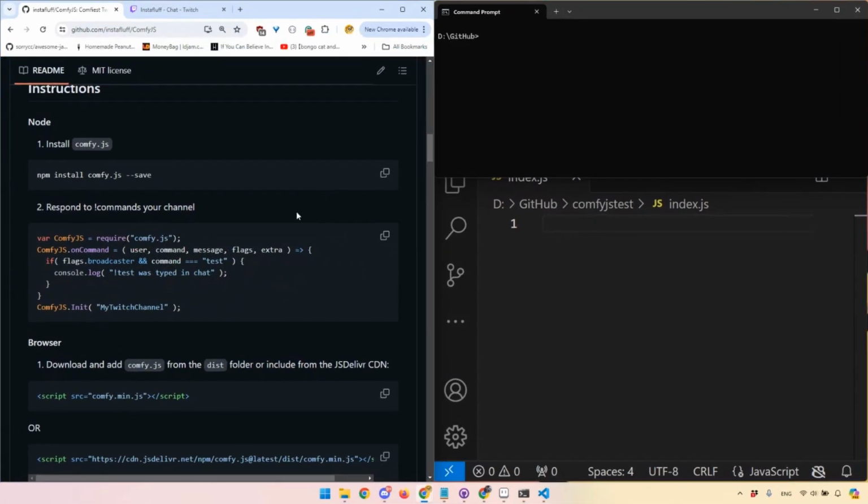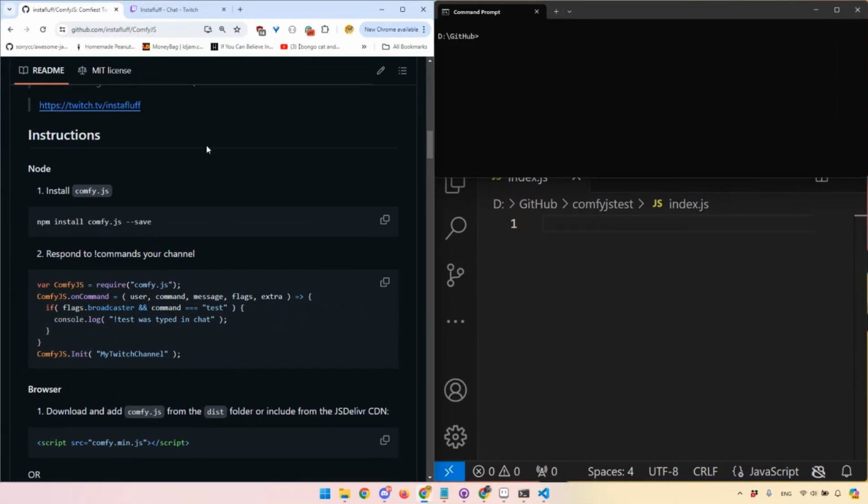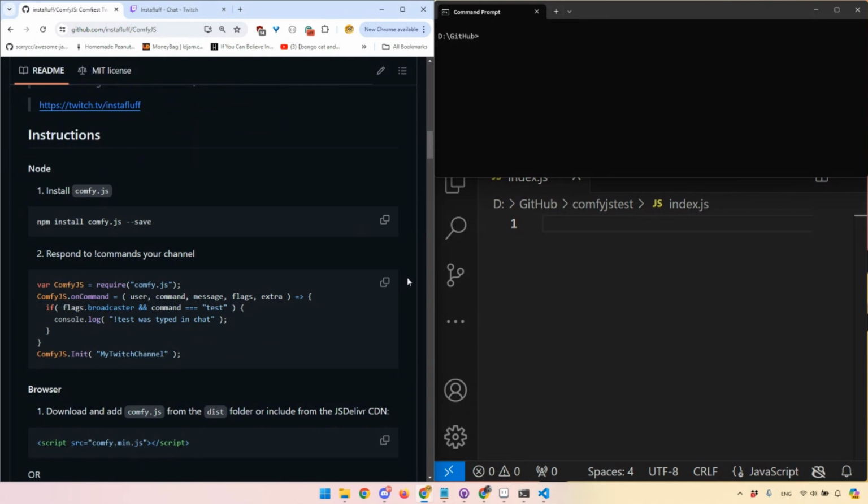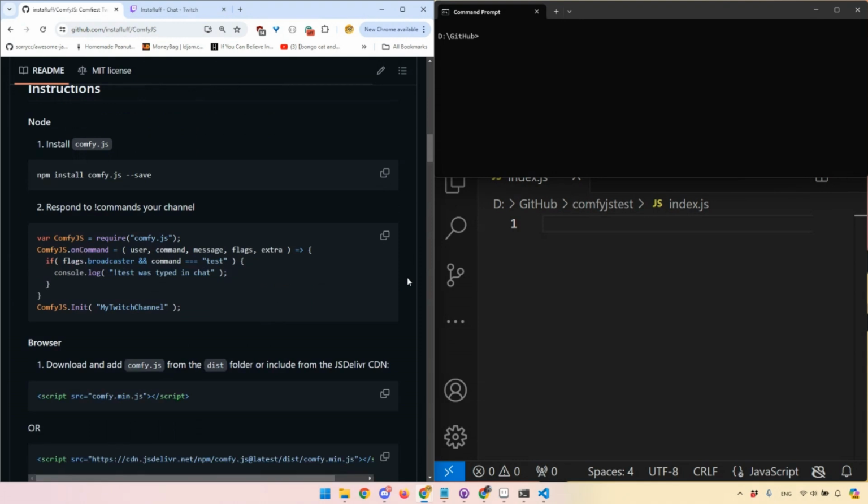Yes. And so what I have here is the page open to the GitHub for ComfyJS. This project's been live and open source for like 6 years, and there's a bunch of people using it. I think we're at almost 4 million downloads on JS Delivr per year. That's not a few, 4 million. That's a lot of people. Congrats. So yeah, what I'll show you here is ComfyJS test.